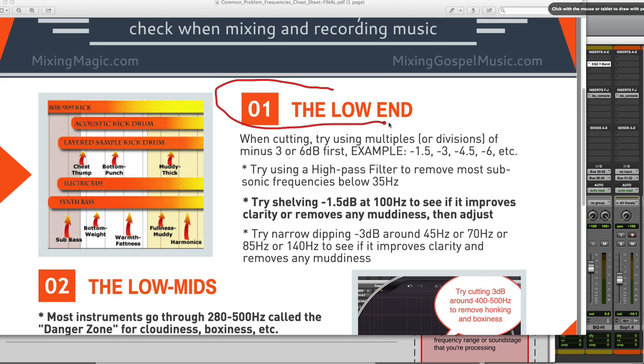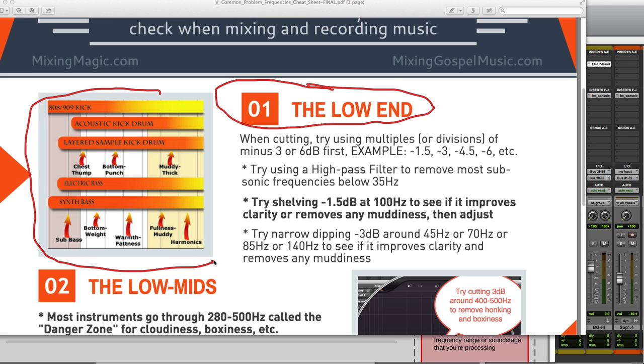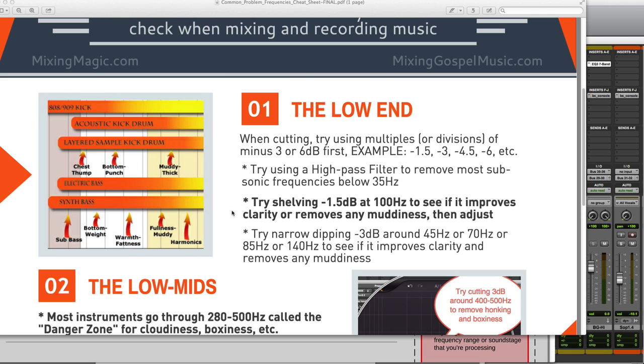We're going to be dealing with some of the things you can be listening for, like chest thump or bottom and punch, but also some of the problems, since we're talking about eliminating the problems, like muddiness. Knowing where these things exist down in here is what we're going to be looking at. We'll get farther into that in another training, but right now I wanted to give you a walkthrough of looking down there for that.